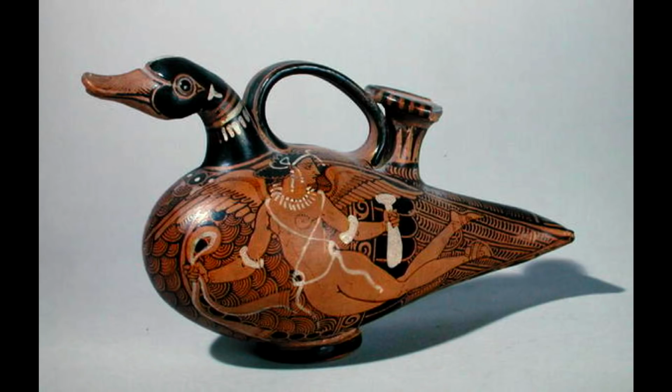Etruscan potters created some forms that didn't occur in Greece. This is a duck-shaped askos, which is a pouring vessel for oil. There are a number of these unique vessels in existence, but I think this is the nicest example, and it's in the Louvre, if you ever want to go see it. It's one of my favorites, actually, to visit. It's from the 4th century BC. You can see that the Etruscans added other colors of slip besides the red and black to create a more polychromed palette.